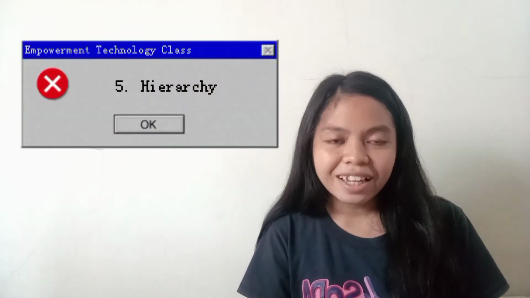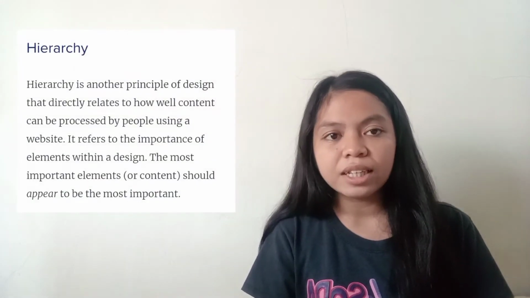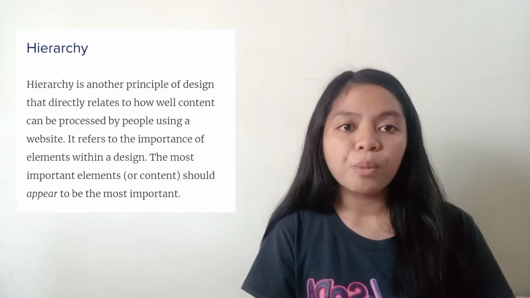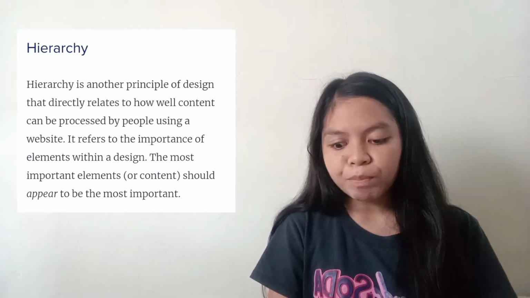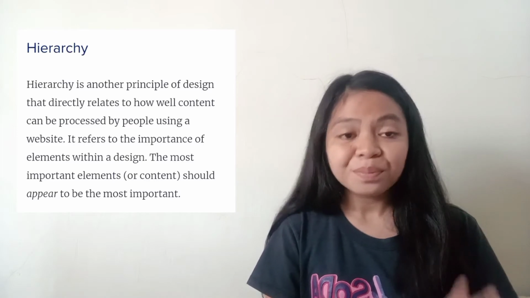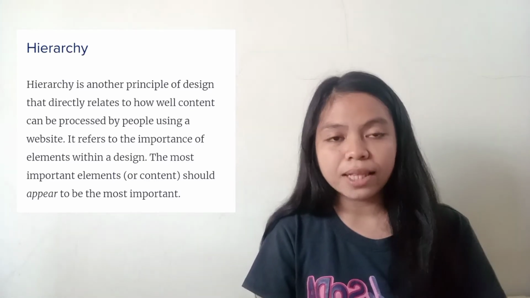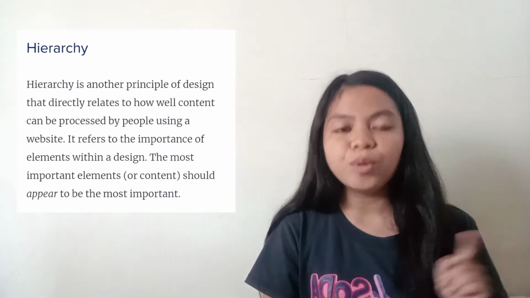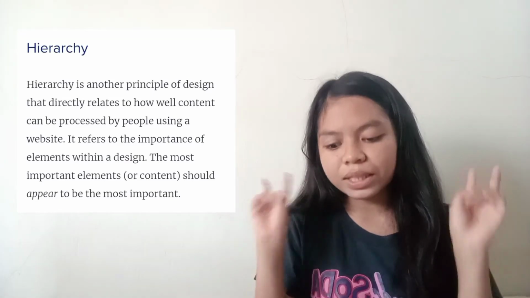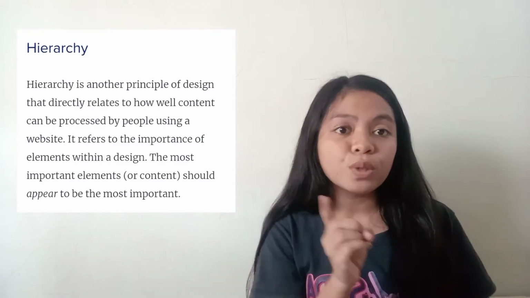The fifth basic design principle is hierarchy. It is another principle of design that directly relates to how well content can be processed by people using a website. It refers to the importance of elements within a design. The most important elements or content should appear to be the most important.